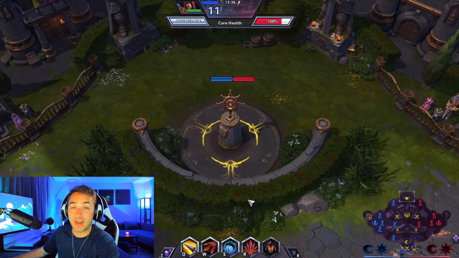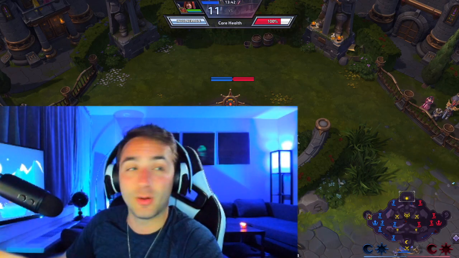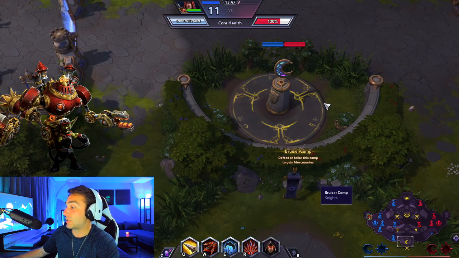Another thing that's important, we kind of got into it there, point control. Point control is important on this map. That's a third important kind of thing you want to draft on this map. Rexxar, again, really good at point control. Hard to get Misha off there. Gazlowe, surprising amount of value.